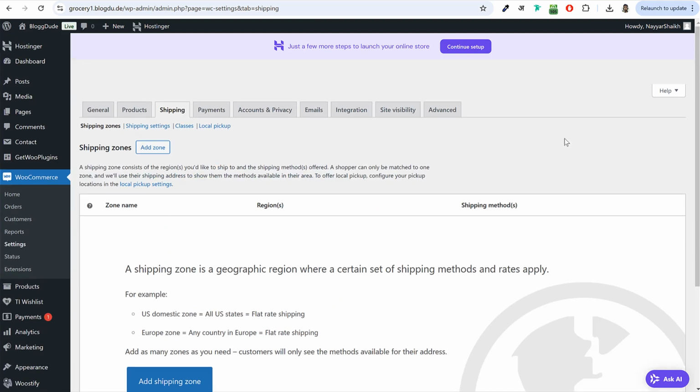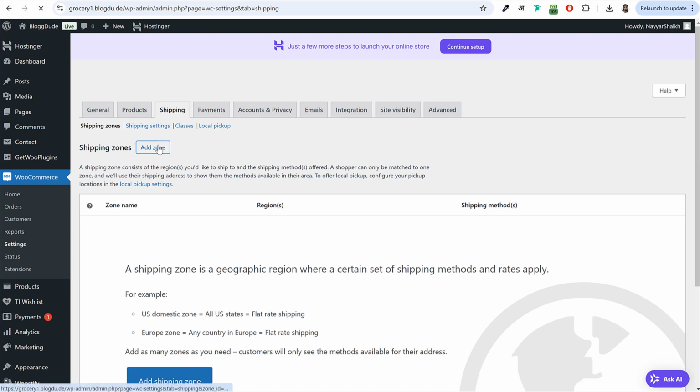I have an idea that I'm from Mumbai and I'm starting this website, and maybe I'll be delivering these groceries only in Mumbai. And I can also divide this. For example, if you want to sell in Mumbai and nearby places or suburbs of Mumbai, then you can do different shipping settings over here. For example, you can provide free shipping, or free shipping with a condition, like if you purchase products worth more than $100, then you get free shipping. So you can do that setting. Let me show you how to do that.